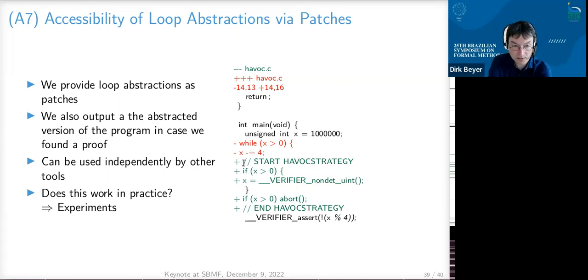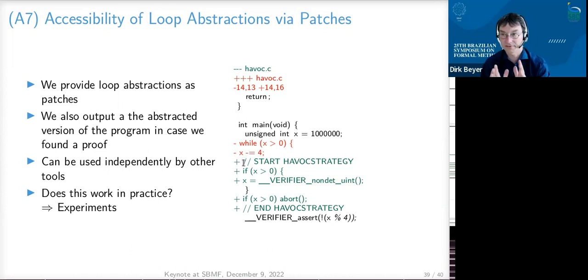This way, if we have implemented a fancy loop abstraction, then everybody can use it: take the program, make it more abstract with the loop abstraction, and give it to an ordinary verifier to verify it.